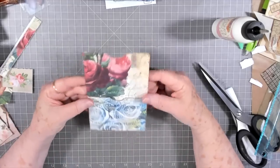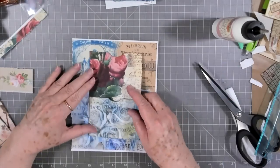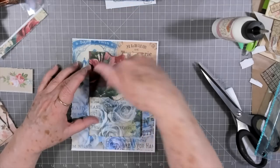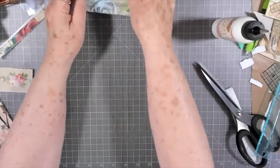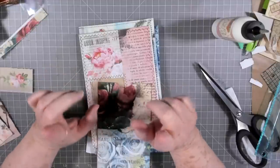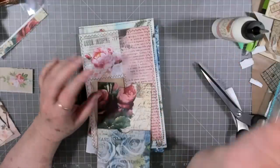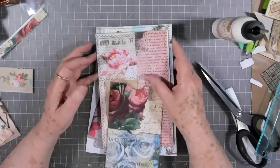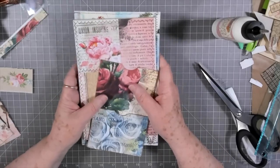There is your double pocket! When you glue it down to your page — let's just say this is your page — you glue it down here, here, and here, and you have a pocket up here and a pocket here, so it's a double tuck pocket. All right guys, I think that is 10! I will put photos of all of these, and any of them that I did on another video I will link — there'll be a little card up at the top that pops up, or I will put the links below so you can go click on them.